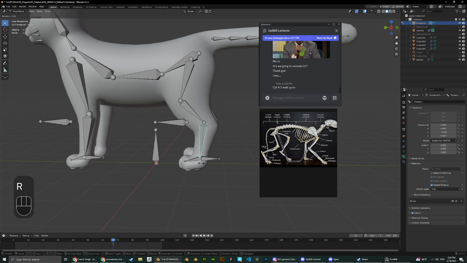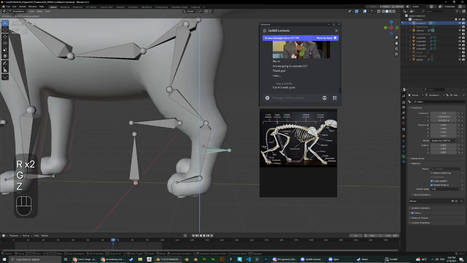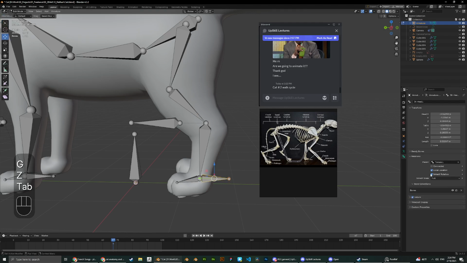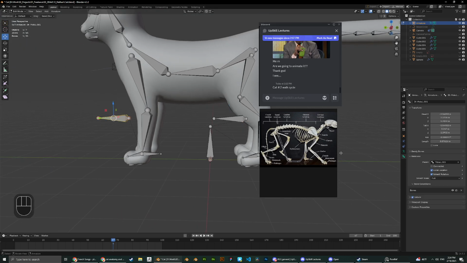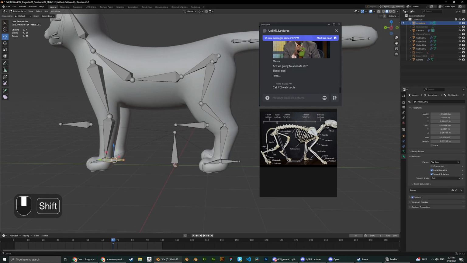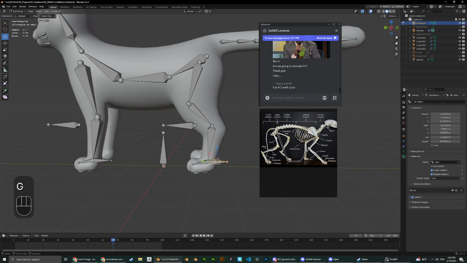We need the IKs to work. And I think I have to set the parent to God for the IKs instead, if I don't remember wrong. There you go. Boom. Because these are kind of like floaters. Also, let me select all of these. Take off the deform, right click it, copy to selected.